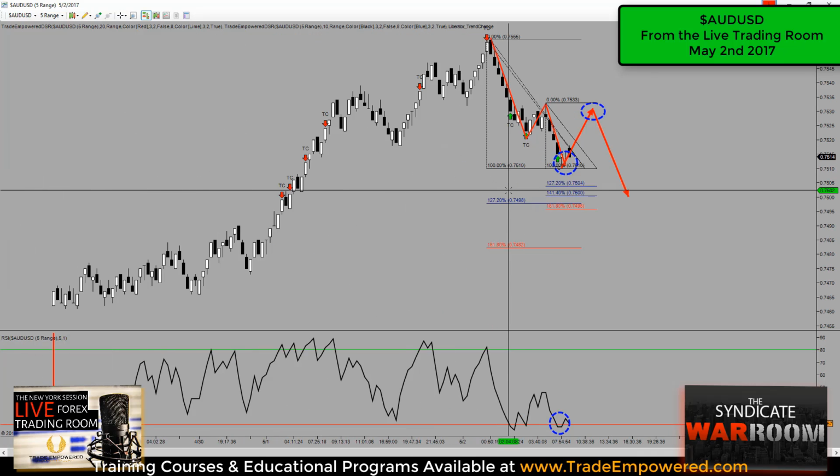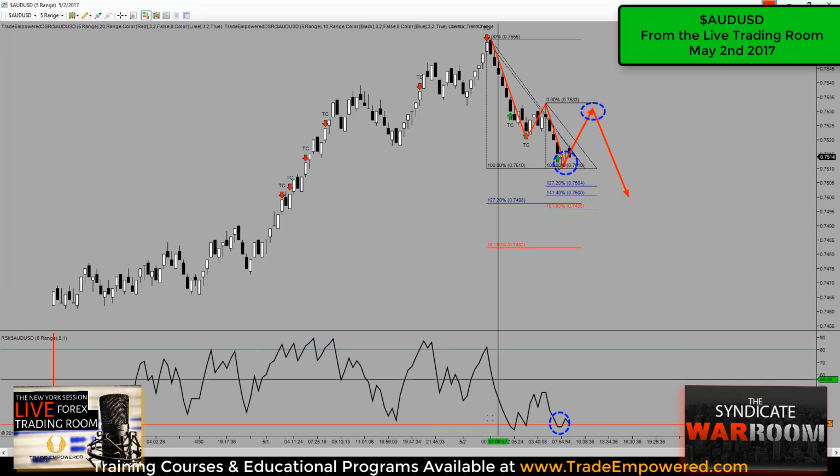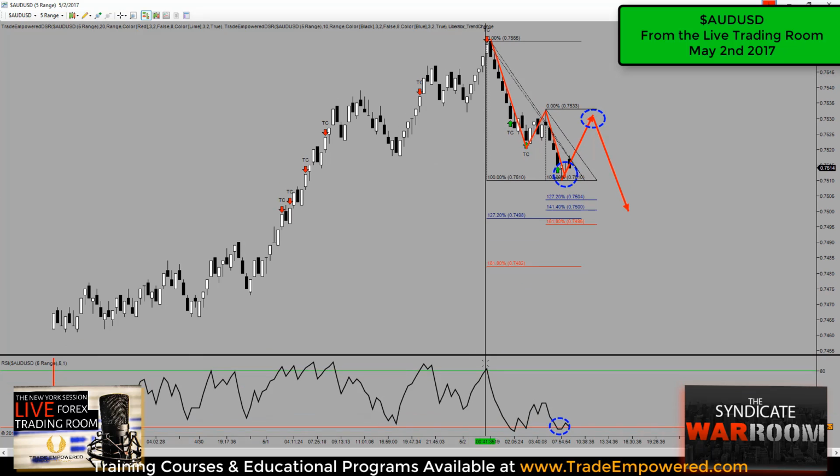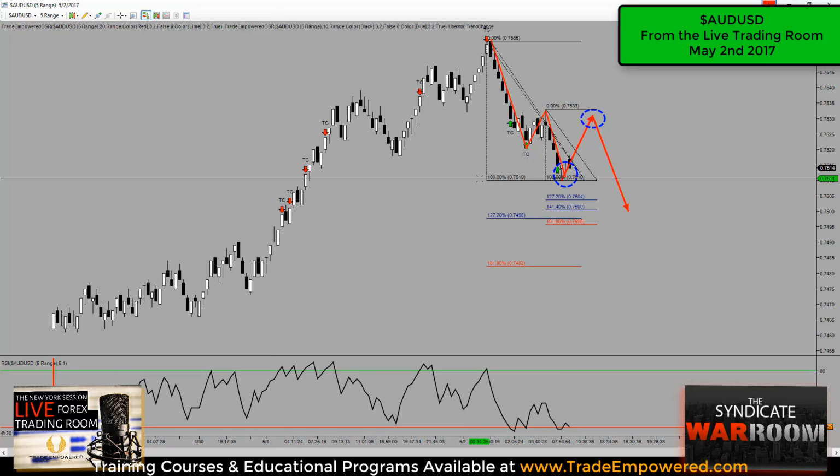So any questions about Aussie dollar? We have about 2 minutes before our war room meeting. I know it came quick, but I spent a lot of time talking about news and really going over this pair. But any questions about anything we just went through? The higher time frame, the head and shoulders reversal, the pullback.